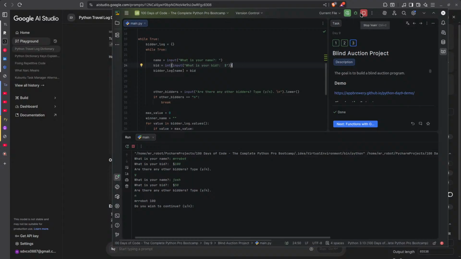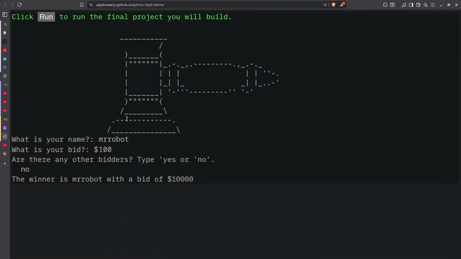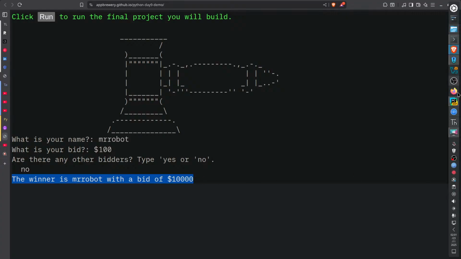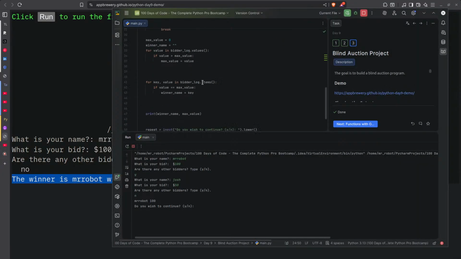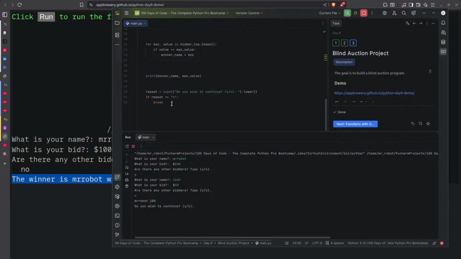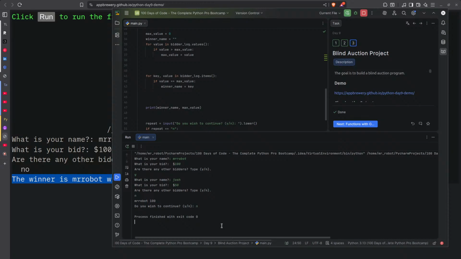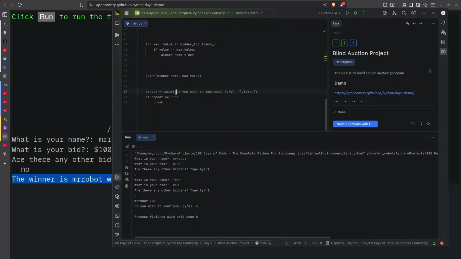Yay! Hooray! So I'm going to take a look at the demo, and I'm going to copy this print statement, this prompt actually. I'm going to copy this prompt, and I'm just going to print it in here. Okay. Do you wish to continue? No. And then the code exits. Beautiful. Okay. So let's catch this. Not repeat, but here actually. I'm going to need a string. I'm going to delete this and paste this.